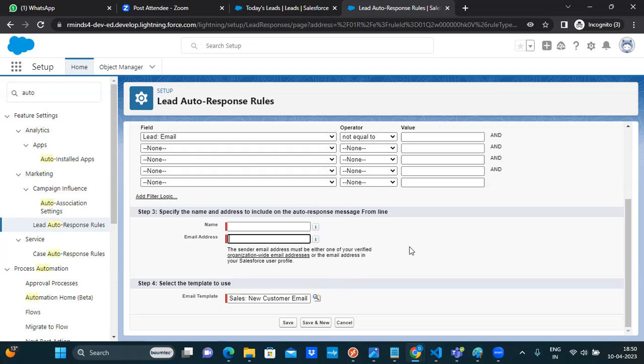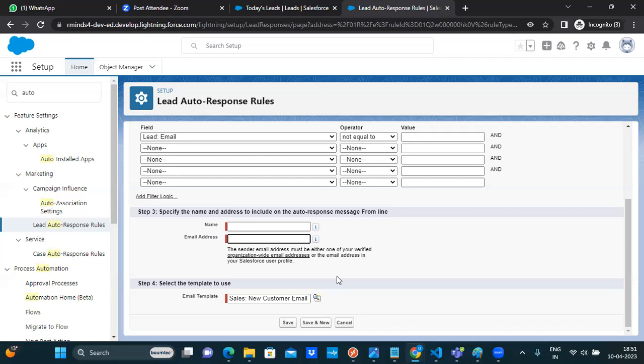So once you save this, whenever we have a web to lead record getting created, this auto response rule will get fired automatically and it will send an email to the lead person, based on the email ID which he has provided in that form. So to that email, from this email box, it will send an email making use of this email template.